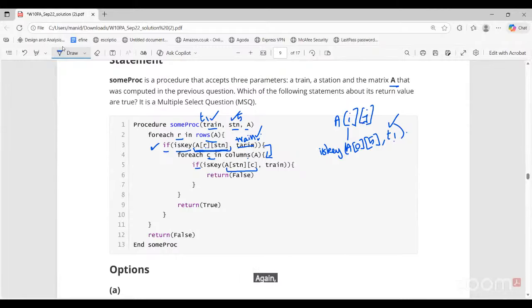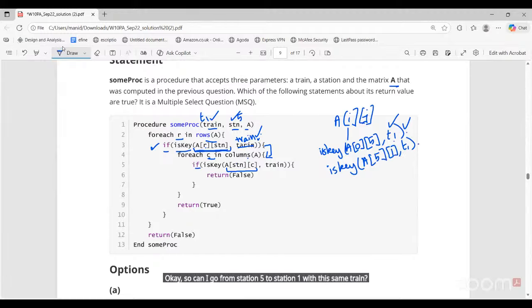Again, for each C in columns of A, that is, if this is true, then only I'm checking for the columns, right? Then I'm checking that if is key, let's take C as station 1. Okay, so can I go from station 5 to station 1 with this same train? If that is also true, then return false.